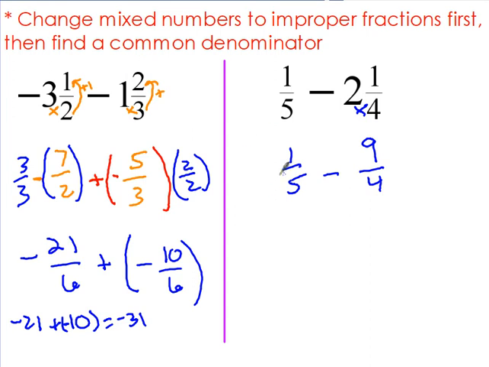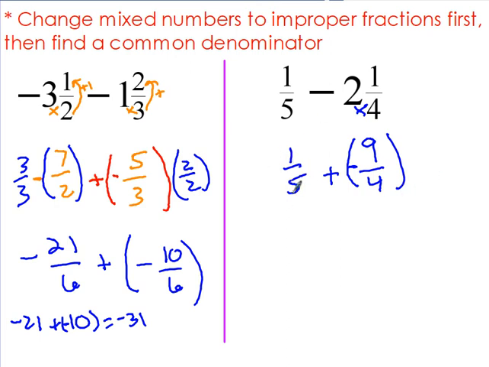Moving on. 1/5 minus 9/4 is what this turned into. So again, we could add the opposite. So I'm going to make this plus negative 9/4 because we don't like that subtraction symbol. Okay, we want to change it to addition, so now we're adding a negative. Now, I need to find a common denominator between 5 and 4, and that's going to be 20.